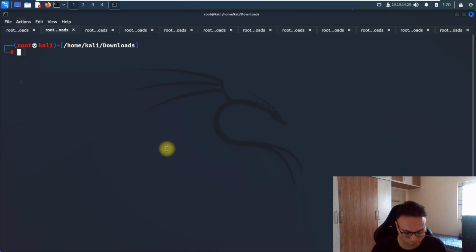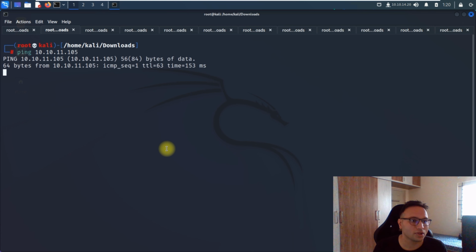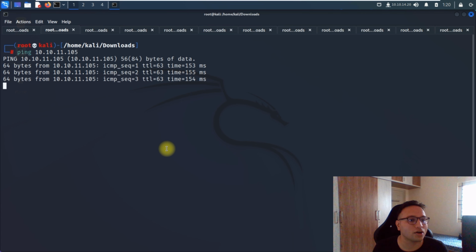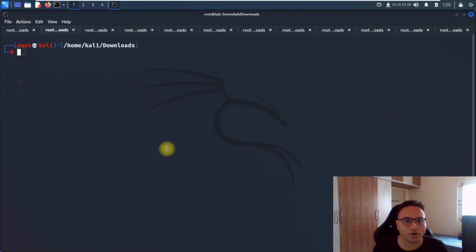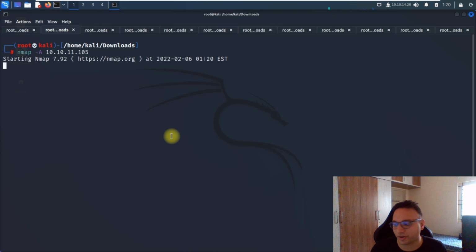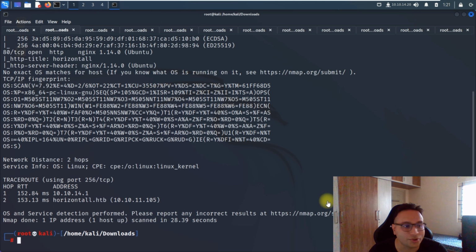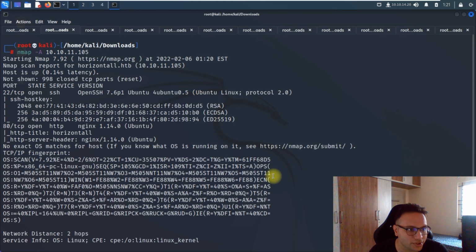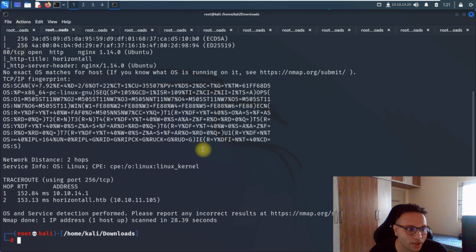The first thing we're supposed to do: I have already connected with OpenVPN, so I am able to ping this machine. This is the IP address of the machine. The first command we fire is nmap, just to identify what ports are running on the target machine. We'll wait for the output. In the output we can see two ports are open on the target machine, port 22 and port 80. So we'll take it forward with those ports only.